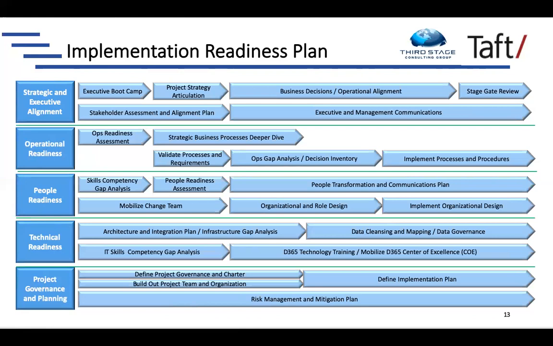And a lot of these things are running in parallel. It's obviously not an exact science as far as when some of these things need to happen, but in general, it gives you a sense of order of magnitude of the types of things that need to be happening within each of these work streams. And what I'll do is I have a slide for each of these 5 work streams, and that's really where I'll focus the remainder of the session here today. And what we don't get to, we can cover offline with you individually if you want to deep dive into any of this.